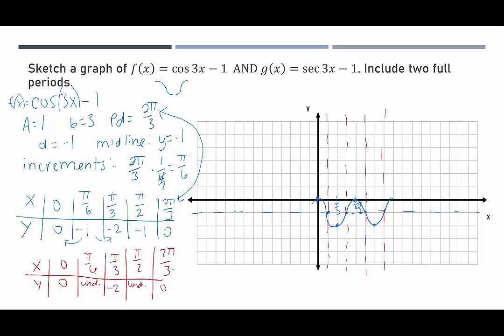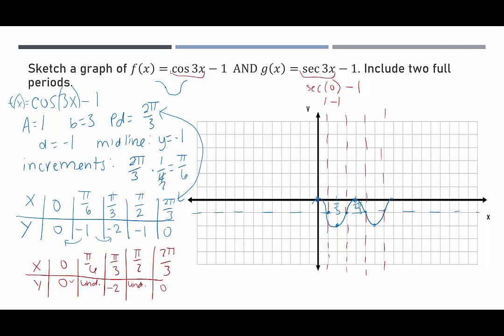And if you're a little bit weirded out by it, you can always plug in the point. So if you plug in 0 here, let's go to the actual function. This would be secant of 0 minus 1. And secant of 0 is 1, 1 minus 1 is 0. So it checks out that if we actually plug in 0, we get 0. So a little bit tricky when we do have a value for d, and if you feel more comfortable, you can always plug into the function. But we do want to use that cosine graph to help us.